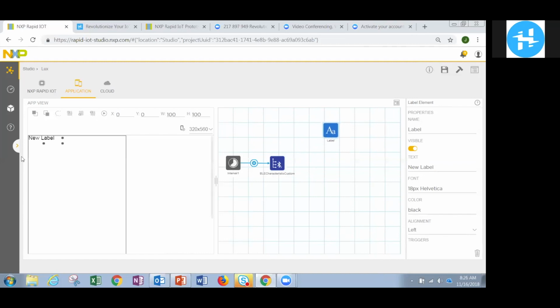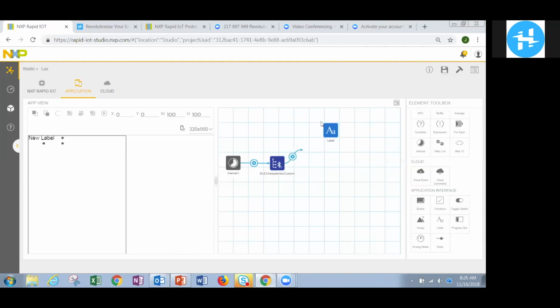When you enter a label, this is your phone. This is the mobile application view. It pops up on the upper left as a default, always. Something to keep in mind: if you add something and you don't know where it is, that is where the label will first come up, on the upper left, in case it gets busy and you're searching for it. And what we're going to do is read the data here.